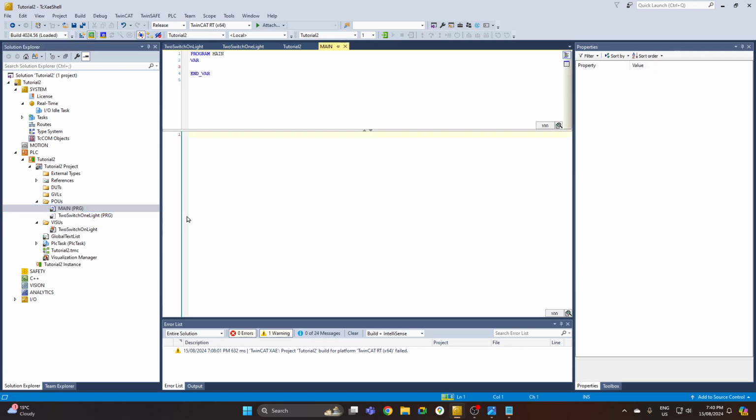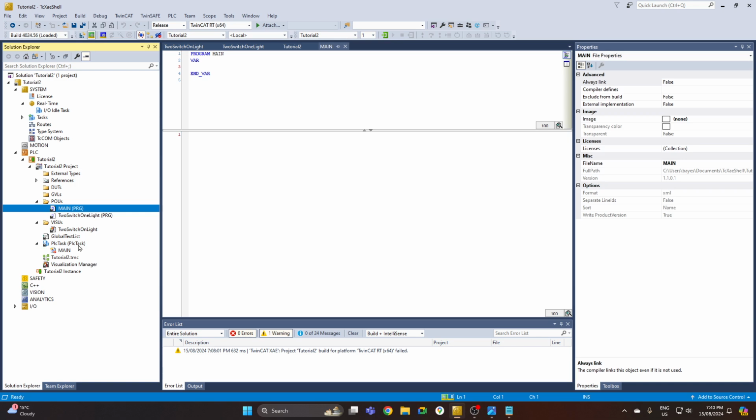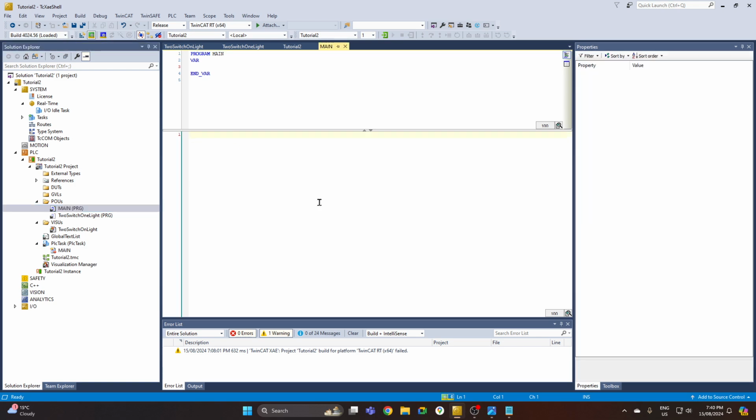What we need to do in here is call this program into the main one, because the PLC task is only reading the main one. When you write the first couple of letters, you can hold Control and press space.